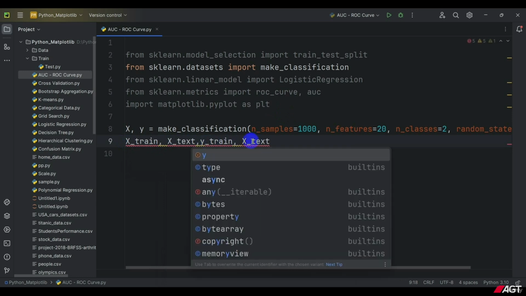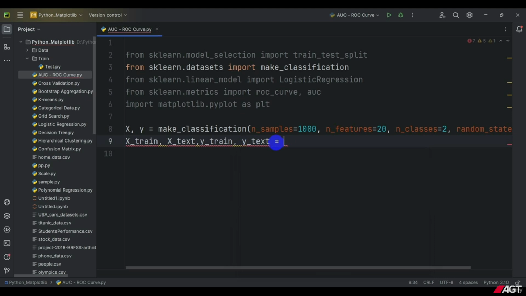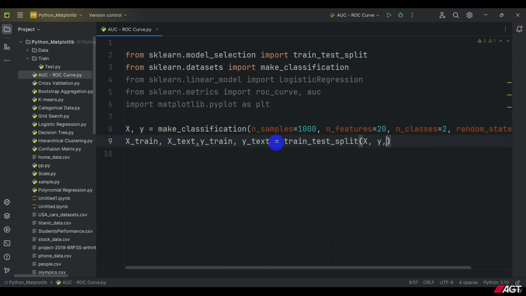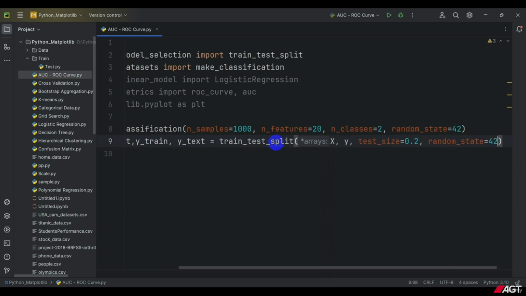In this split, first X and y, and the test size is 0.2, and then random_state is 42.